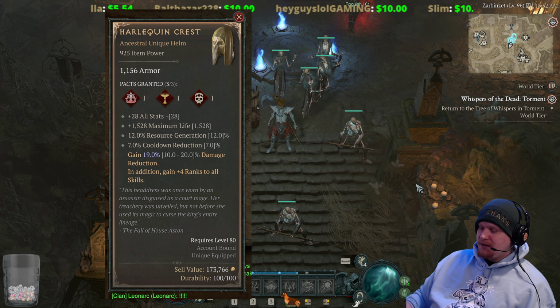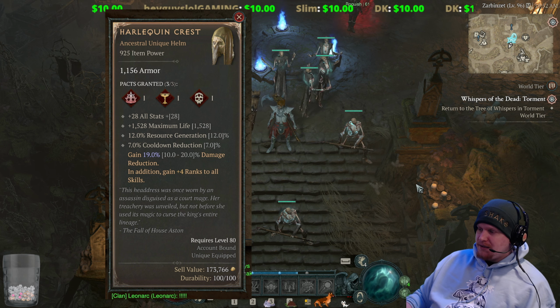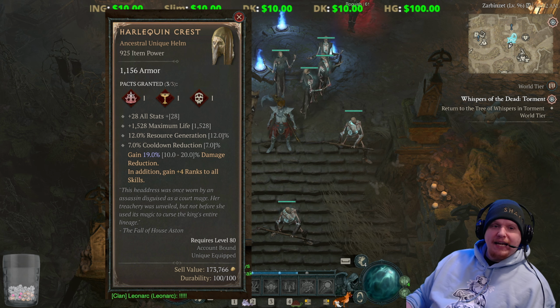Her treachery was unveiled, but not before she used its magic to curse the king's entire lineage. The fall of House Aston.